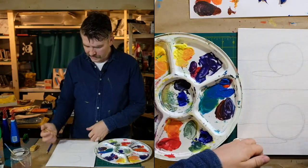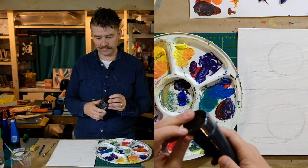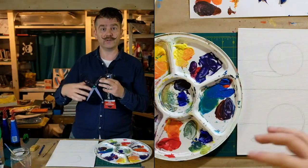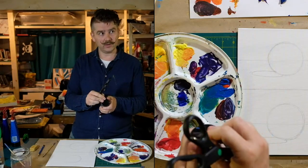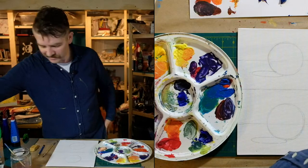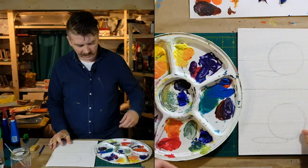And you know what? I think we're going to use a little bit of black today, just so we can see the difference between adding black to a color versus using just color to a color. Do I want to do this? Maybe not, now that I think about it, because next class is all about black and white and gray. So maybe I was getting ahead of myself.